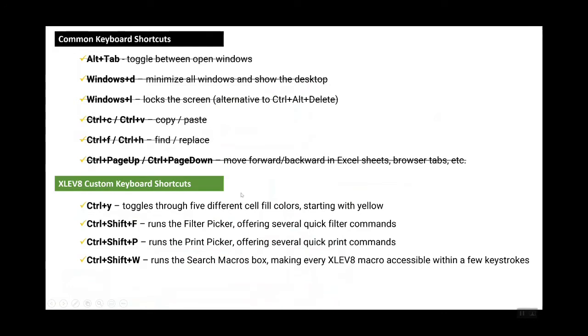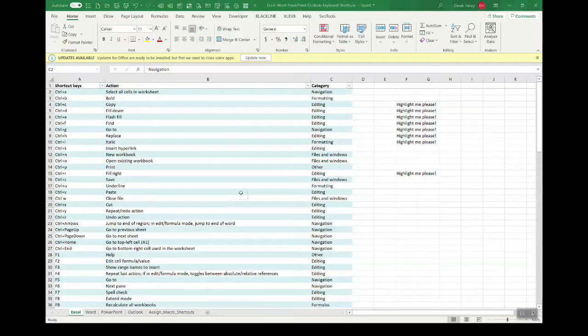Now let's talk about some of the ones that are in the add-in. These are going to be the shortcuts that come when you install the Accelerate add-in, and if you want to know how to do that, just look on the website, see a demo, or go to the app page, right? It's going to come with these keyboard shortcuts by default. You can always change them. So let's take a look at this first one.